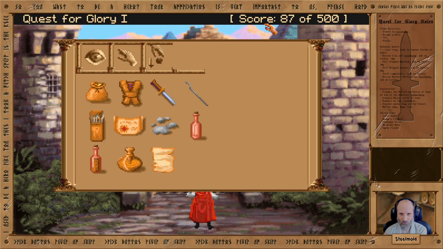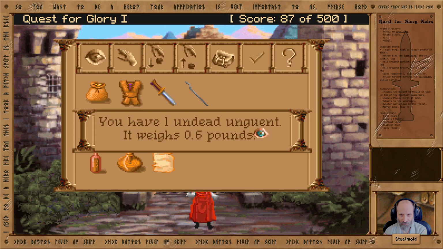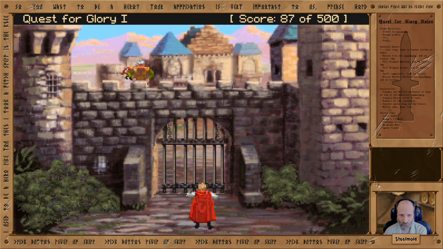Oh, we do have protection. We bought a bottle of... oh, that's a healing potion? This thing. Undead unguent.